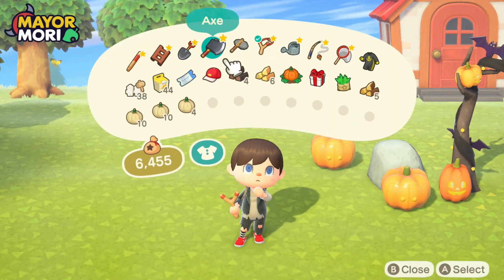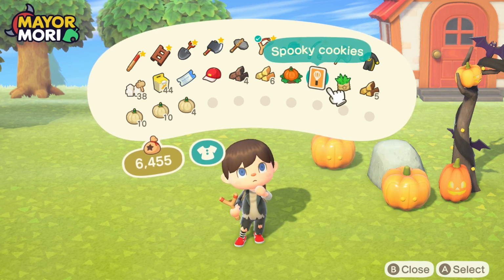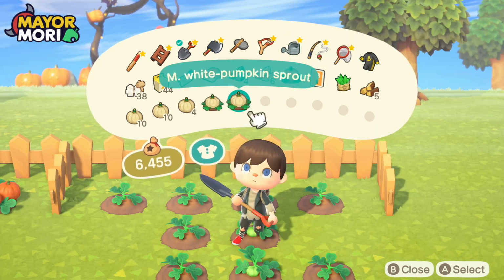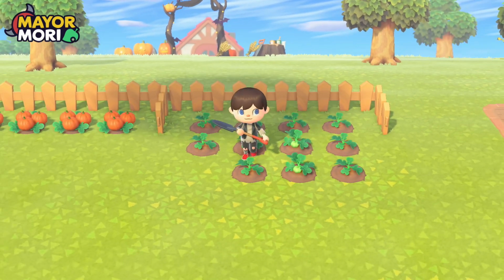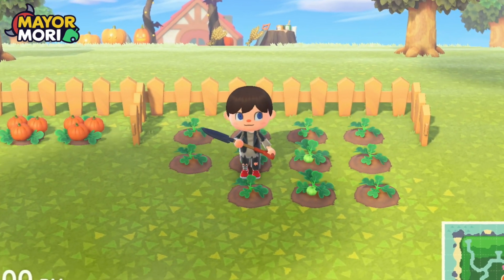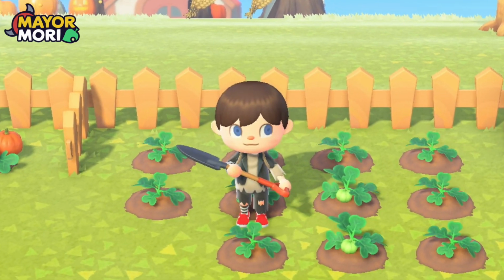So we've got a balloon as well. What have we got in here? Hopefully a recipe. Oh, it's a spicy cookies recipe. Yay! Is this a recipe? I wonder how I can memorize it. It goes eerily quiet on the hour because the town tune is silent.